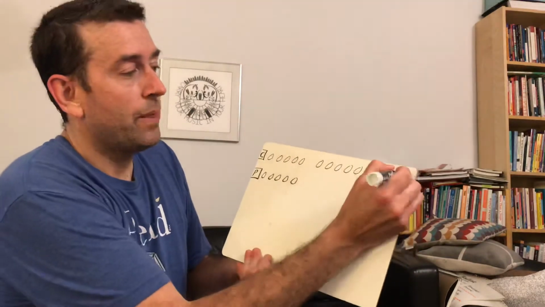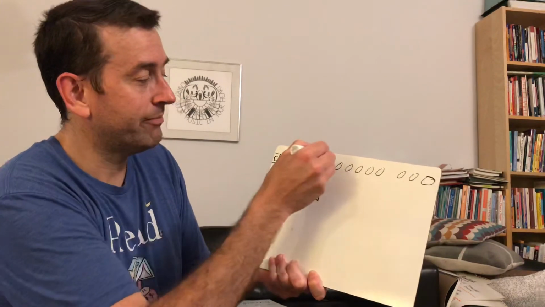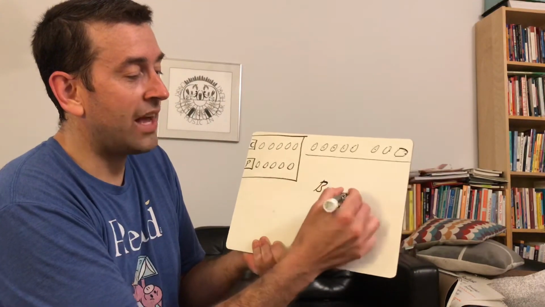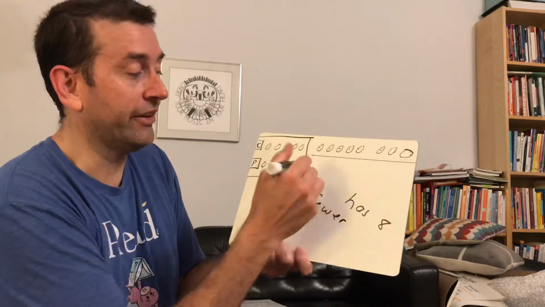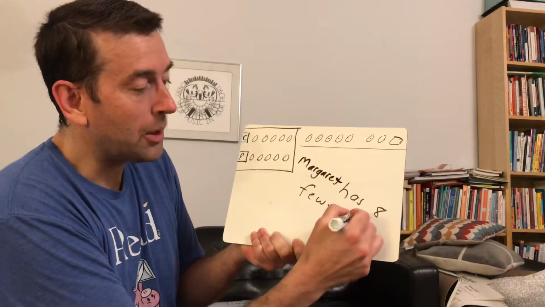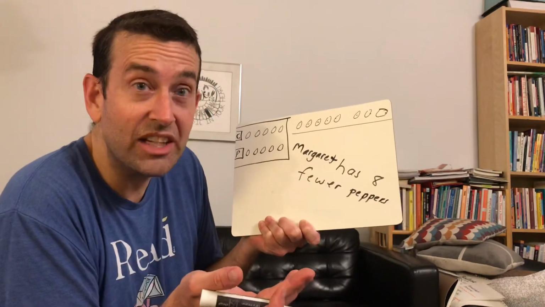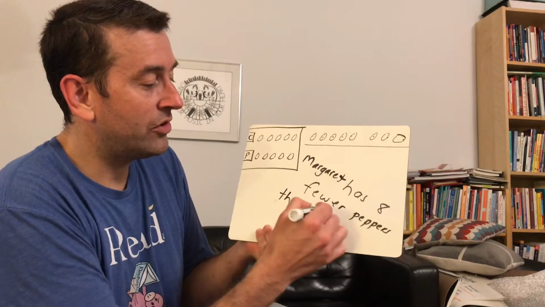So, fewer. How many fewer peppers than carrots do we have? Well, this is the part that's the same. So the part that's not the same is the 1, 2, 3, 4, 5, 6, 7, 8. So Margaret has 8 fewer peppers than carrots. Fewer and more, it's the same thing. It's comparing and seeing which part is not the same.